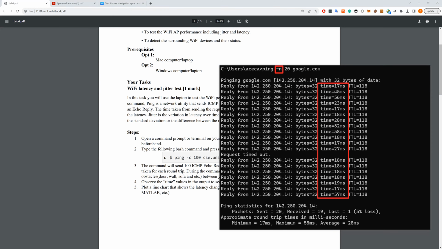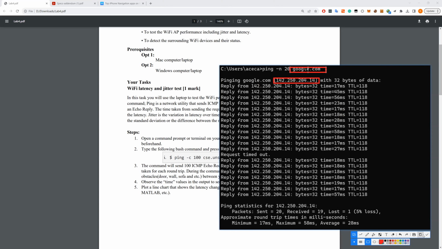If you are getting a timeout issue for the CSE website, maybe you just use unsw.edu.au. This is because it's a DNS query issue. As you can see in here, actually we are sending a packet to this IP address. So even if I specify we are sending to google.com, this command will first figure out the IP address. So it will do a DNS query for google.com, figure out its IP address is this one, and then start to send the packets.